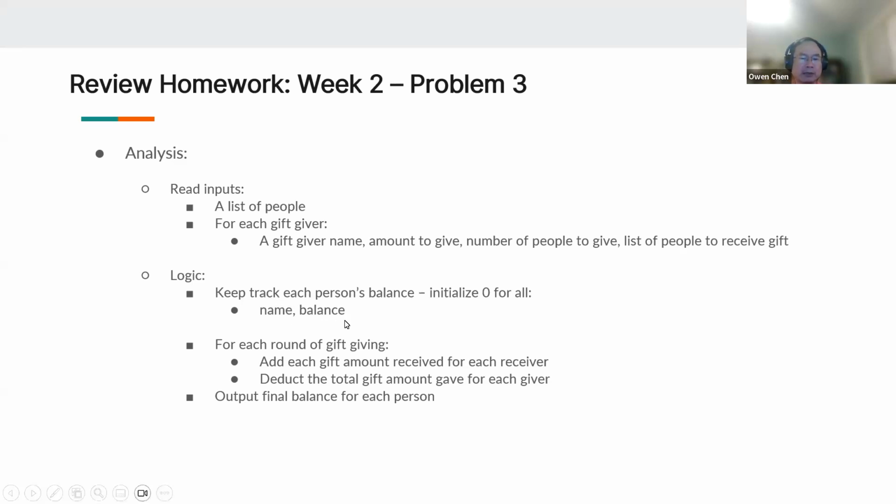For those who learned Java, this will be a hash map, and for Python, a dictionary. You have a key and a value. Basically, you map the key as the person's name, and the value is the balance.